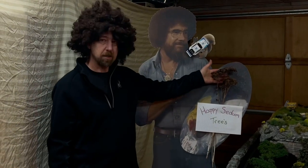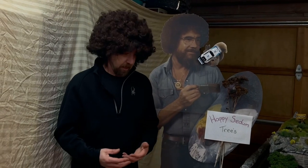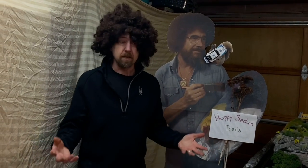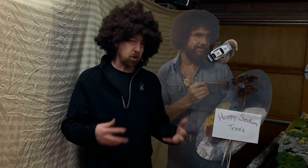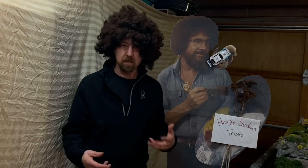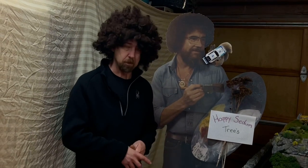And this right here is sedum. So sedum you can find in your garden. And this time of year it's great because the garden dies back and it's winter time, and you can go ahead and start yarding out plants and whatnot, and your wife won't come unglued if you're tromping around her precious rose bushes and sedum bushes.